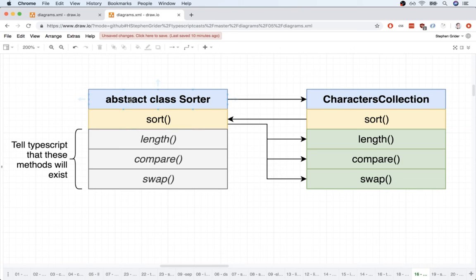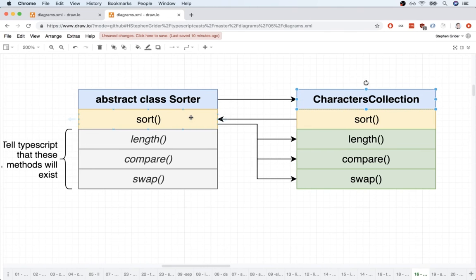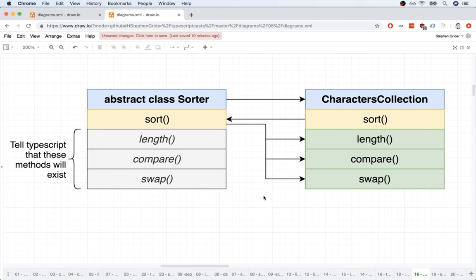And then finally, when we extend characters collection with sorter, TypeScript is going to look at characters collection and say, okay, you can copy paste that sort method over, but if you do so, you better provide an implementation for length, compare, and swap, and they better have the appropriate type signature. If they don't, we're going to very quickly see an error. All right, so that's pretty much it. Like I said, abstract class perfectly solves the scenario we are in right now. We never expect to create an instance of sorter.